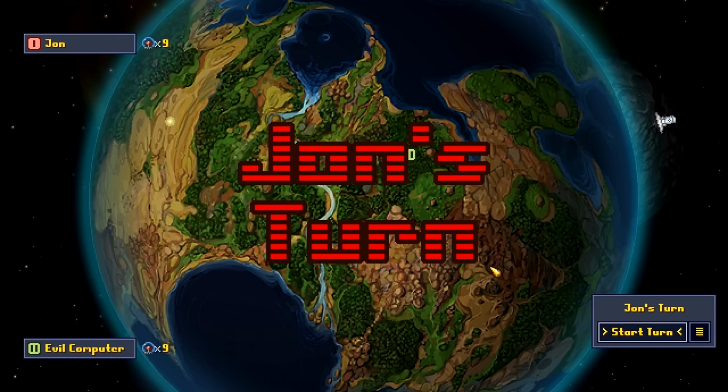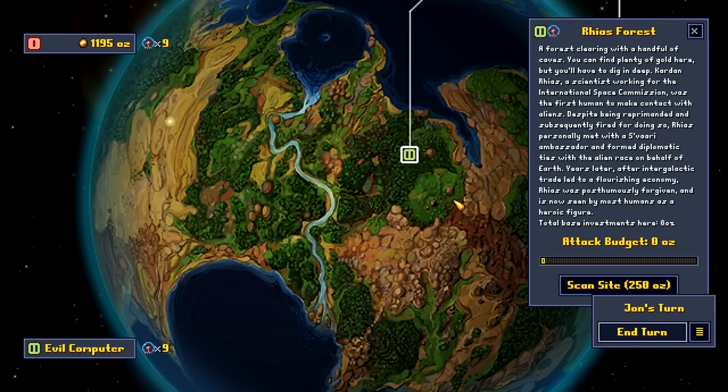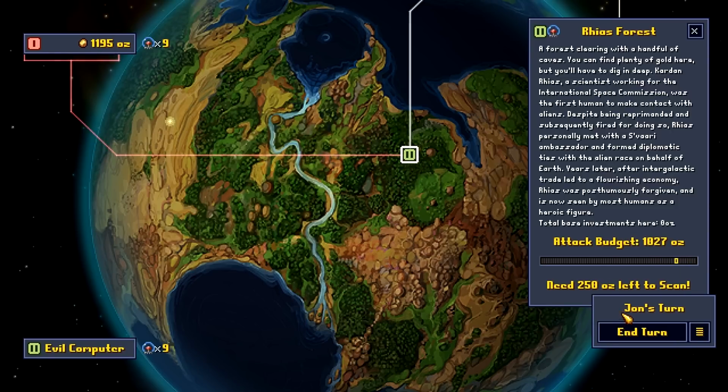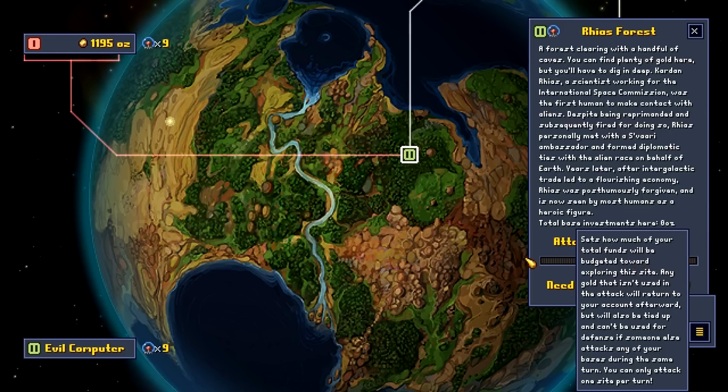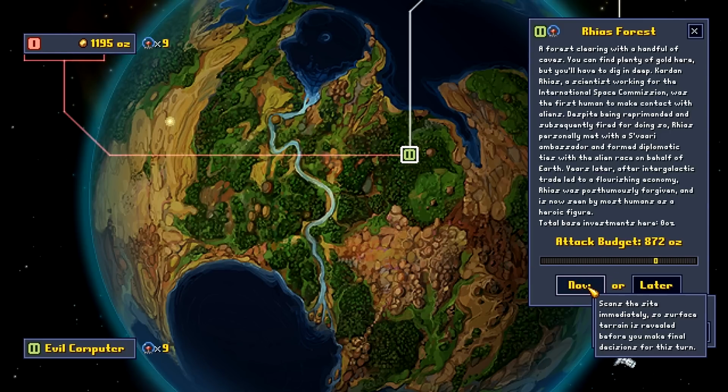Counting incomes. Skip. Start turn. Force clearing with a handful of caves. You'll find plenty of gold here, but you have to dig in. Oh, wait. So that's where I was before. I thought I was there. Okay. Let's spend... Need 250 ounces left to scan. Okay, let's just spend it all, I guess.